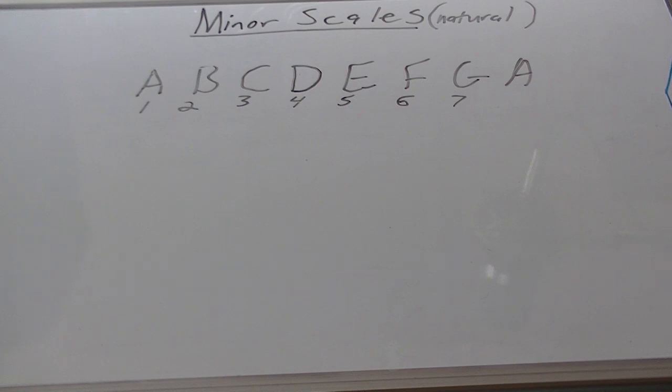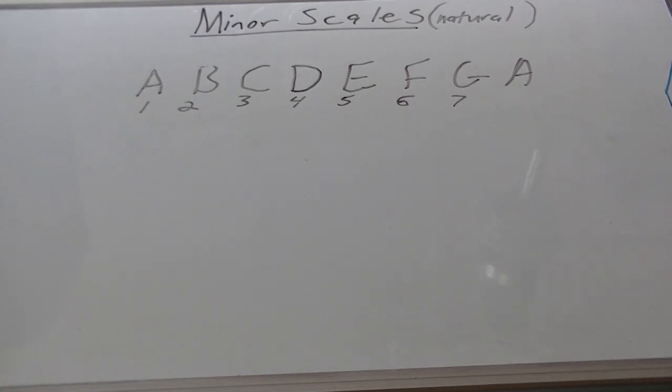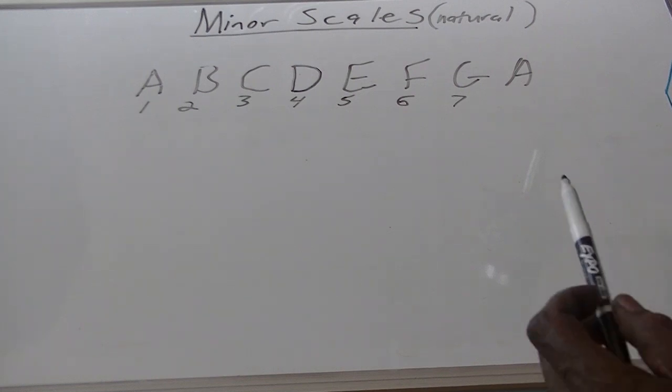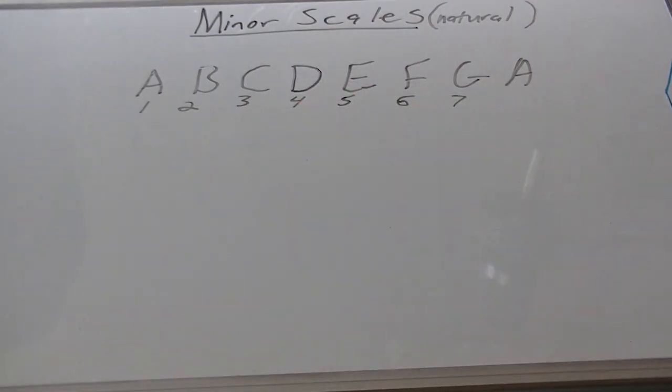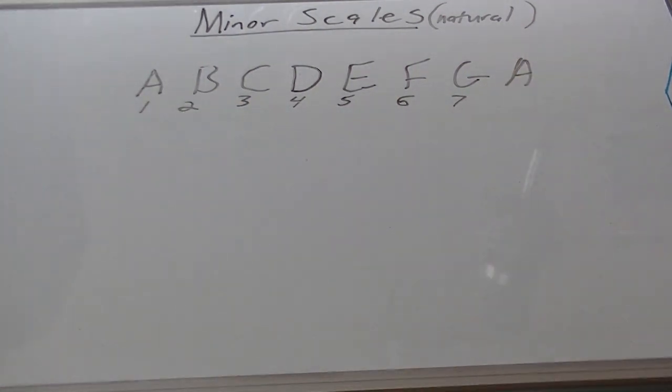The minor scale that I picked was the A minor scale, and the reason I chose A minor is because this scale has no sharps or flats in it. So it's similar to the C major scale, only we have a minor scale here, and it has no sharps or flats. The notes are A, B, C, D, E, F, G, A, which makes it very easy to remember. Start at the beginning of the alphabet, go through the alphabet till you come back to A. So anyway, this is our scale.